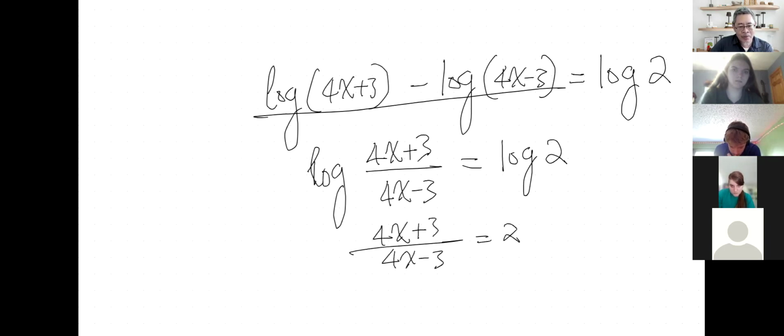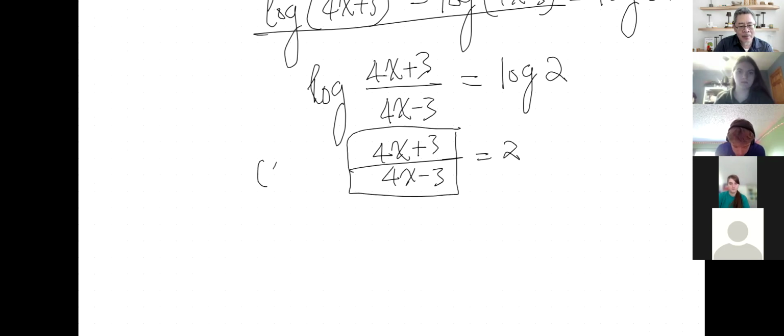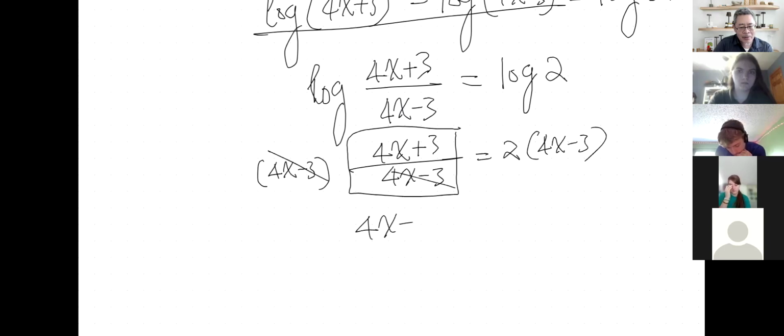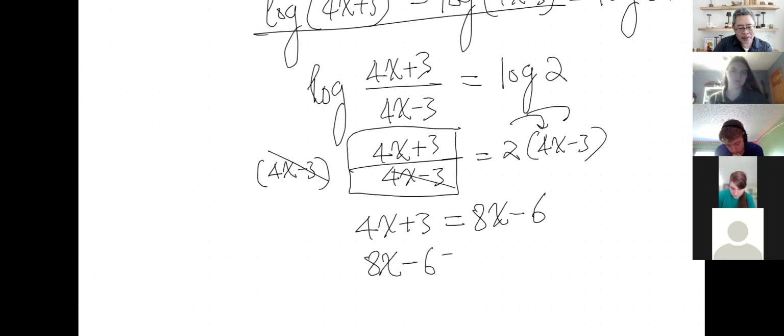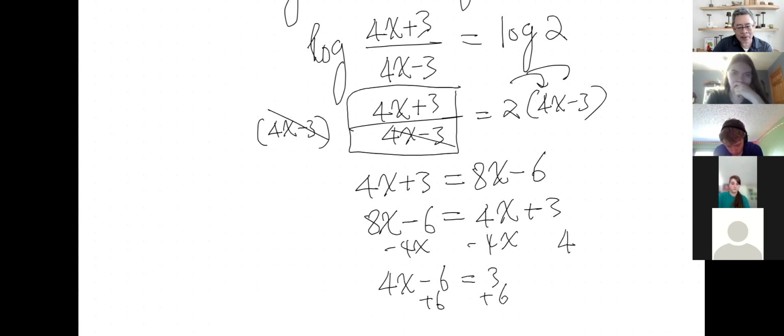Now what we have here is called a rational equation, a quotient of two polynomials. So we multiply by 4x minus 3 on both sides, and that cancels. We get 4x plus 3 equals, distributing, 8x minus 6. I like dealing with positive, so I write it this way, and that's a linear equation. Minus 4x on both sides, we get 4x minus 6 equals 3. Then add 6 on both sides, we get 4x equals 9. Divide by 4, then x is 9 over 4. Good.